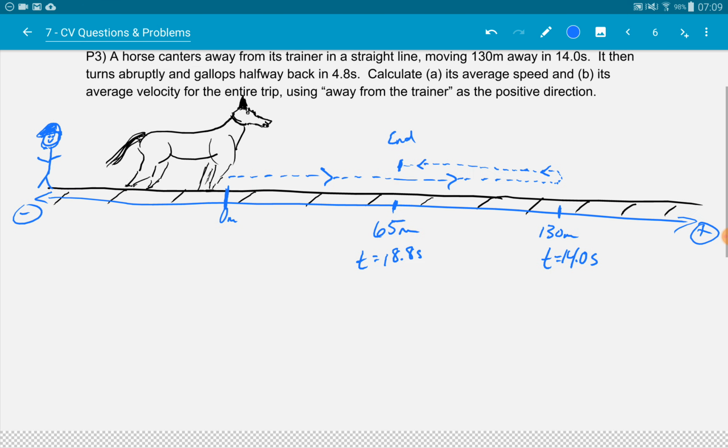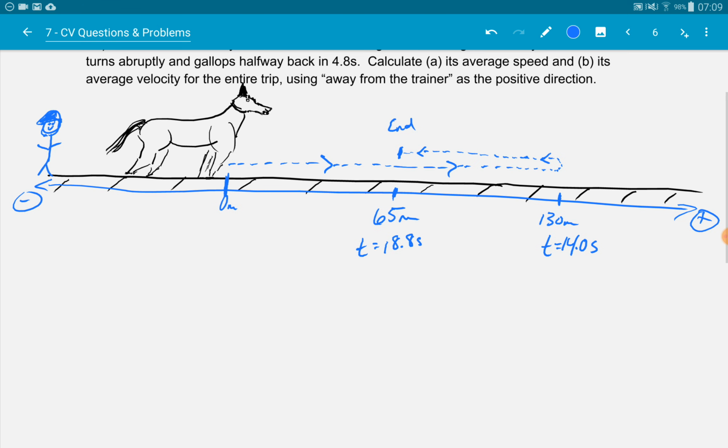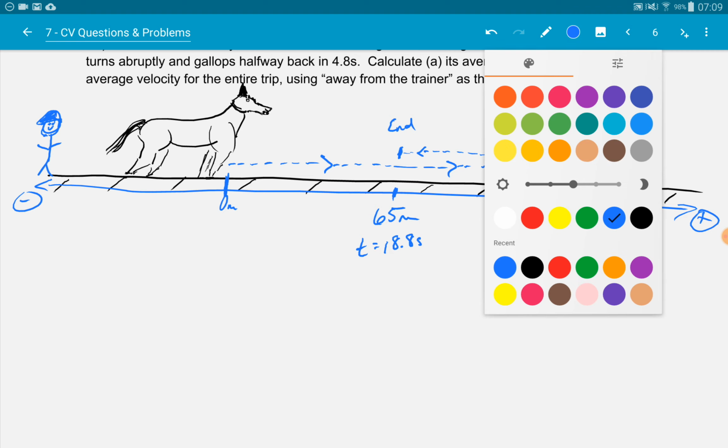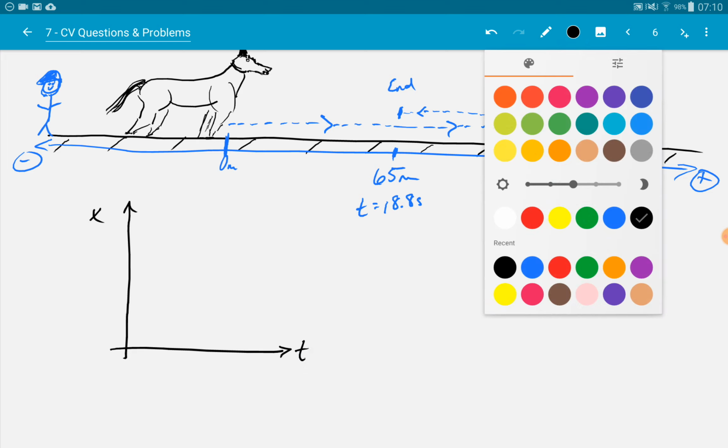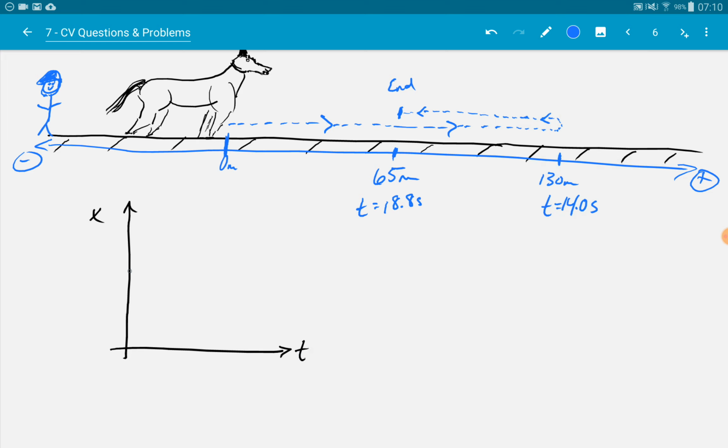Okay, cool. I'm going to graph that too, because graphing that can be very helpful. We're doing practice problems here, so we can get good practice at this stuff. So let's go ahead and graph that. I'll put the 130 meter somewhere around there maybe. And so let's see, where does he go? Well, he goes from here up to here, and that's 14 seconds.